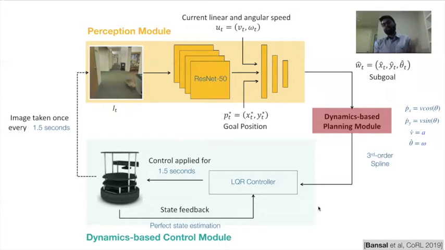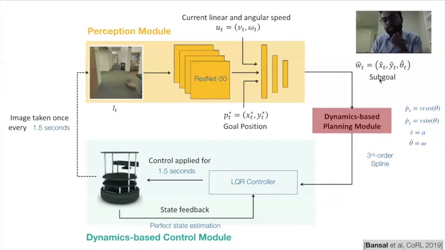The exact implementation details are not so important, because this dynamics model, this planning module and this LQR controller would all change if, for example, I go from a mobile robot to a quadrotor. But the basic idea remains the same, which is to decompose the navigation problem into environment-level reasoning via learning and system-level reasoning via control.